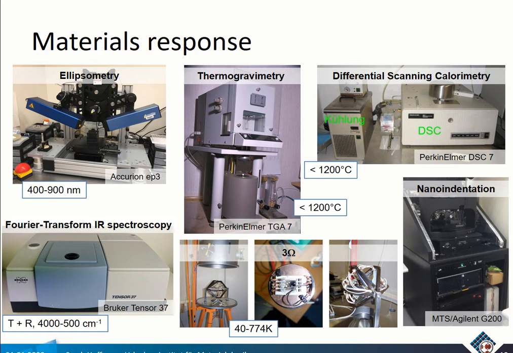But what we have here now are very nice machines. We have an ex situ ellipsometry system, and with this you can estimate either the thickness or the optical properties of your material if you know the other one. We have here thermogravimetry or differential scanning calorimetry, so you can measure the change of mass or heat when the temperature of your sample is raised, and with that you can detect, for example, phase transitions.